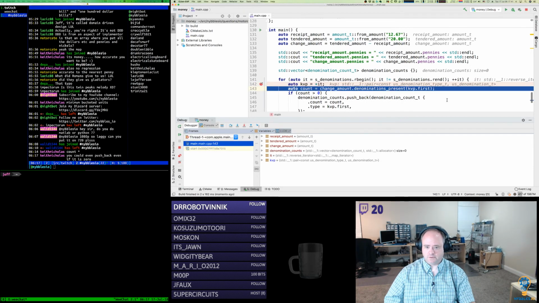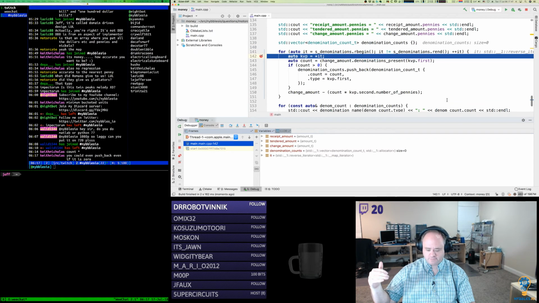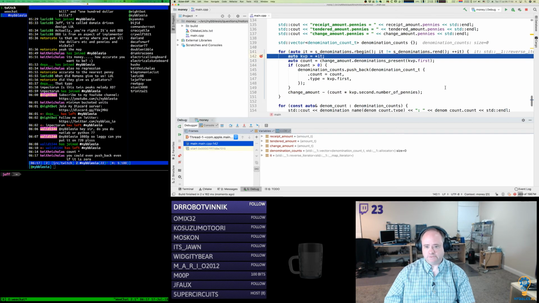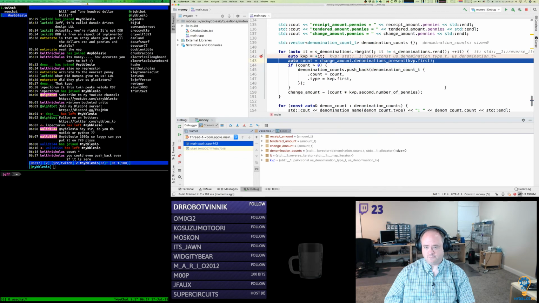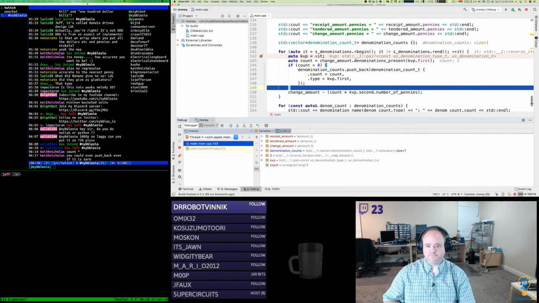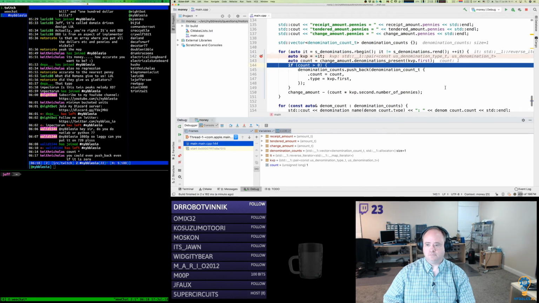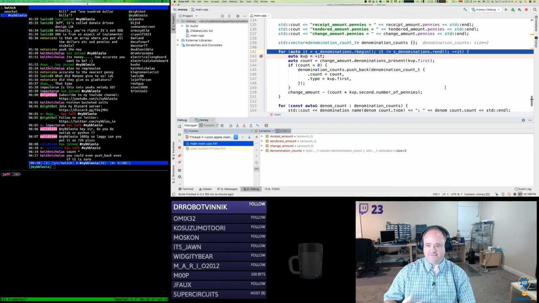All right, so this should be $100. This should be 50, which is 0. This should be 20, which is 0. 10. 5. There we go. We got our 1. Now we're subtracting that. There is a $2 bill. So it finds a $2. All right.